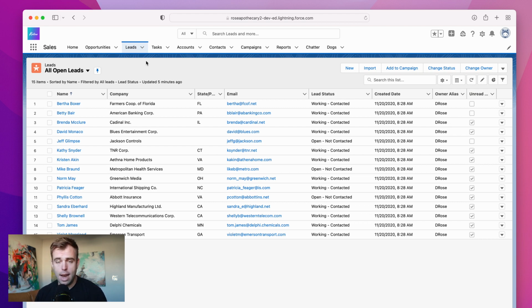Some people there are just not going to be fits for your business. You might disqualify them because they're the wrong industry, the wrong type of company. There also might be bad data on that list. Maybe somebody registered under a false name and gave a false email address or phone, and now the trade show organization is giving that data to you. So instead of just uploading all of that as accounts and contacts in your system and dealing with that bad data, you can upload that entire list as lead records in Salesforce. And now your BDR or your sales team has a list to run through to find out if these different leads are actually qualified.